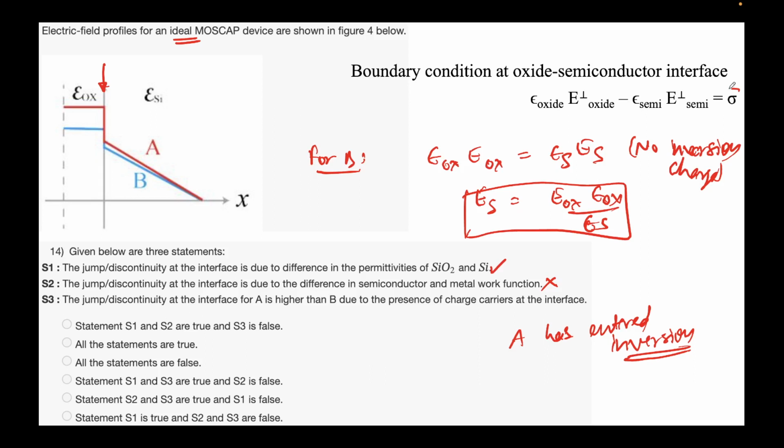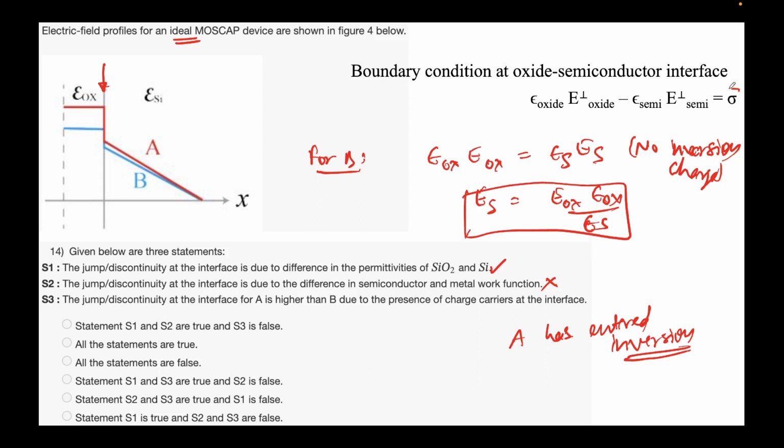All right, let me summarize what we did here. Given this statement, we first assumed it to be an ideal MOSCAP, which was given in fact in this problem. Secondly, we tried to establish which regime it is in: accumulation, depletion, inversion. We saw there's some depletion region in the semiconductor. That electric field means there must be some charge in the bulk of the semiconductor. That means it cannot be accumulation and it cannot be flatband. So depletion has to be there, or inversion. And then finally, since we saw that the electric field is in the positive x direction, we established it's an NMOSCAP. It's a p-type semiconductor, thus an NMOSCAP.